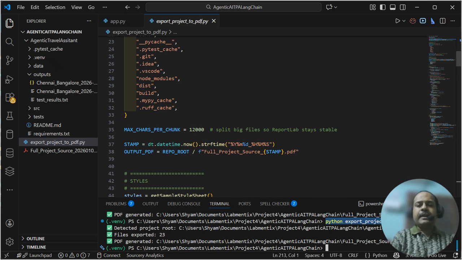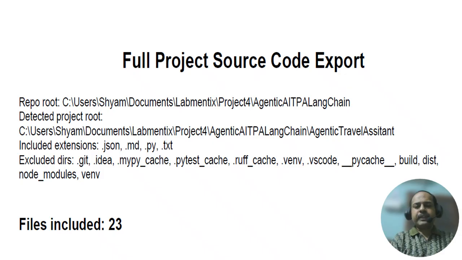And here the export project to PDF file is explained, which automatically scans the project repository, detects the true project root, and ensures that only relevant sources, that is .py, .json, .md, .txt files, are included for the PDF generation, which uses ReportLab, that is the Platypus API, and a single structured PDF is generated with proper page breaks, headings, and all the proper structure that is required for the PDF. And the execution logs confirm the success of root detection, file enumeration, and PDF generation, validating the correctness, thus generating the PDF. This is the starting of the PDF file, explaining where it is present, the main contents of the PDF, and the number of folders.